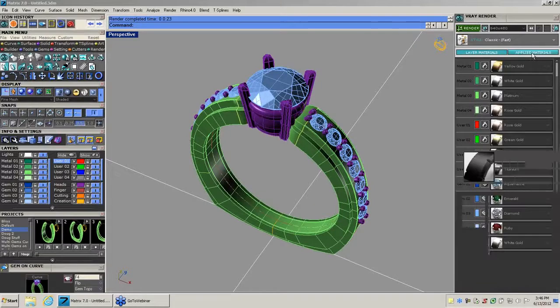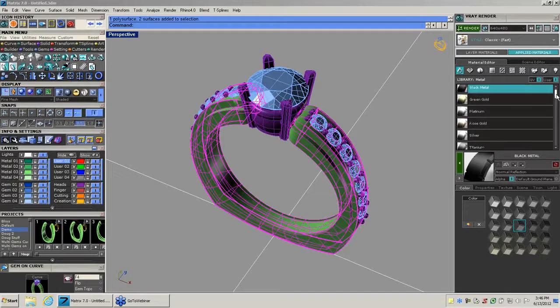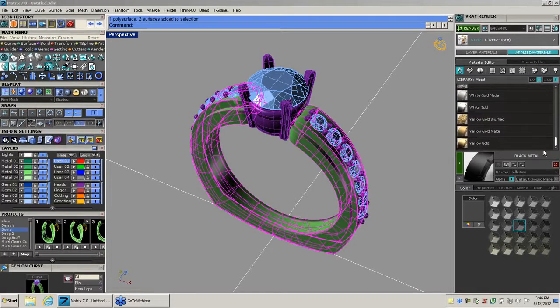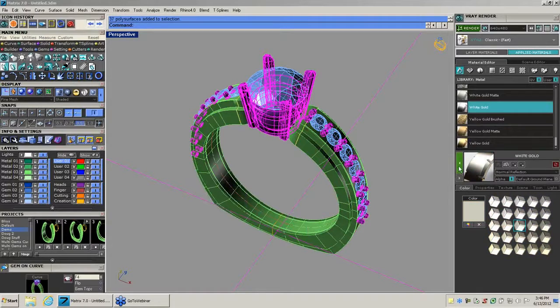Okay, if I want to take it one step further, I can jump into the applied materials, and the applied materials are just that. I can come in here and I can select, right-clicking on my layer. I can decide, well, what color do I want this to be? And just to show you some contrast here, we'll go ahead and turn this into yellow gold, and you can choose the hue of the yellow gold that you want. And all I did is hit this green button, and it worked its magic there. The next button, we're going to make it white gold, all the heads.